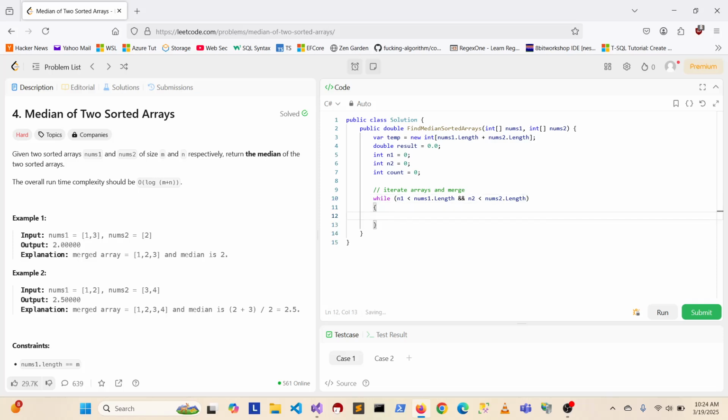The first thing we need to do here is check that one of them's not empty. Because if it is, there's nothing to merge, and we need to bail out of this while loop.